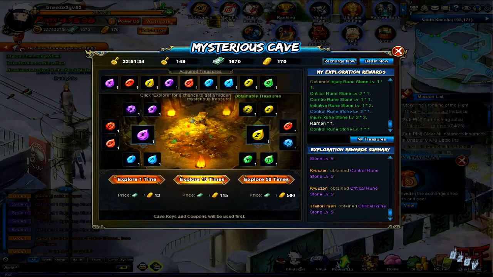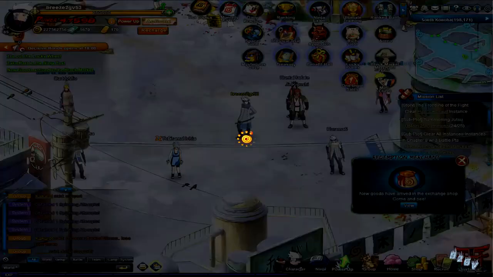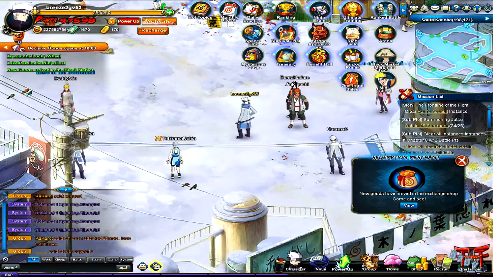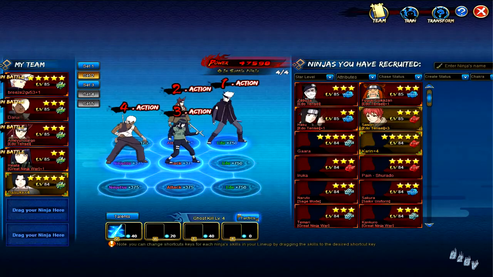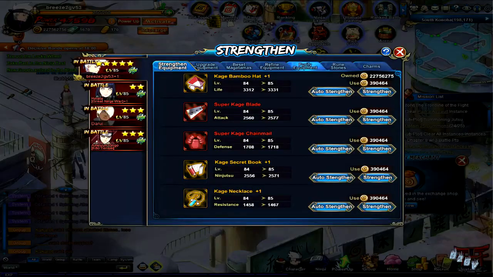So let's do 10, 2, 3, 4, and then 5. We'll spin that much. I think we get one more free draw, or free spin, because we spent 50, right? No, I guess not. It didn't care. You get a chance of drawing every time you explore 50 times. And I did it 50 times, whatever. Anyway, now we got a lot more runestones. We spent 50 more.